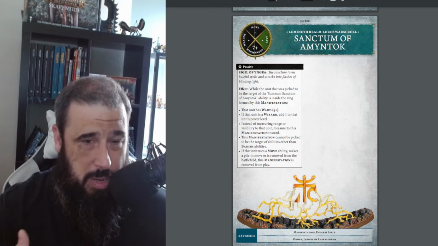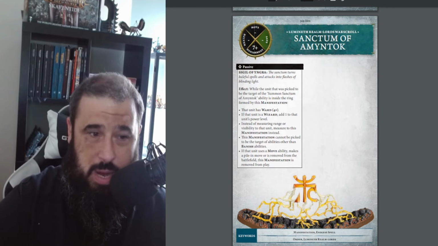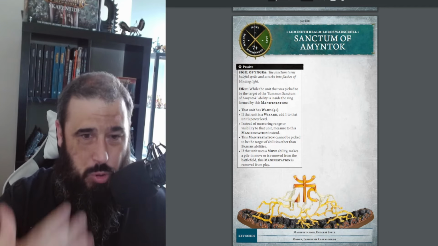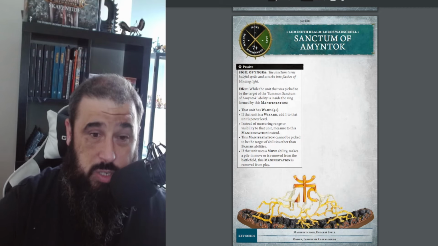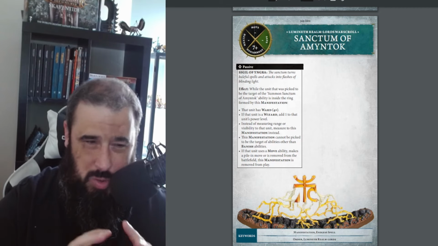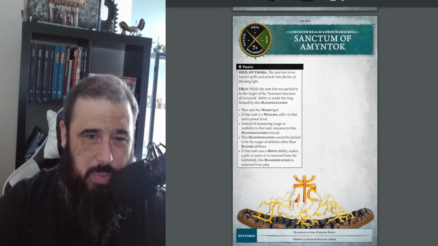So again, you're going to be able to get a 3-cast wizard here by taking a 1-cast wizard, which are relatively cheap, giving it the silver wand, and then putting it inside of this. Instead of measuring range or visibility to that unit, measure to the manifestation instead. So you extend out a little bit, gaining a couple of inches.